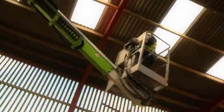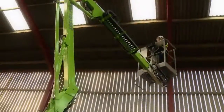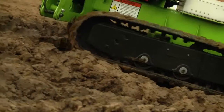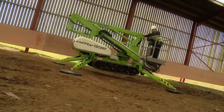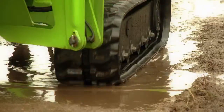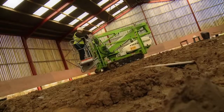The Nifty Track Drive 120T offers an impressive working envelope from a compact base with outstanding traction. The track drive system allows for a minimal turning circle and the ability to travel over inclines of up to 60%. Hydraulic outriggers and a low weight design allow for the work platform to be positioned quickly even on an uneven surface. Rubber-free urethane tracks are available for internal use. The weight-saving design allows for better fuel efficiency and lower transportation costs without compromising on performance.